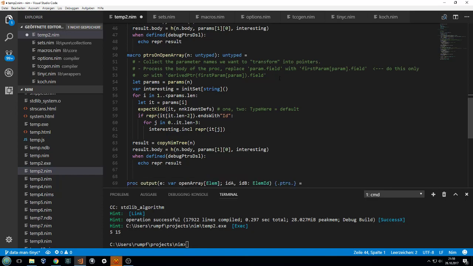When I think about how modern compiler optimizers work, it's really not a problem to let the C compiler introduce these pointers at this point here. But it's an interesting exercise anyway.